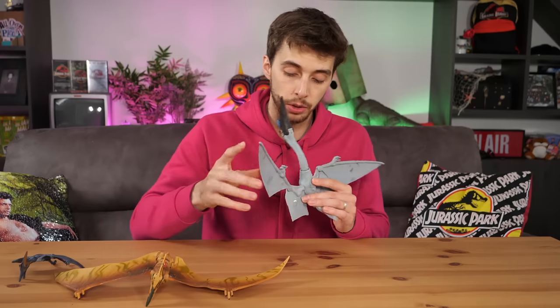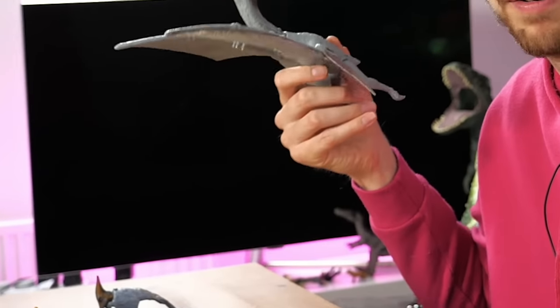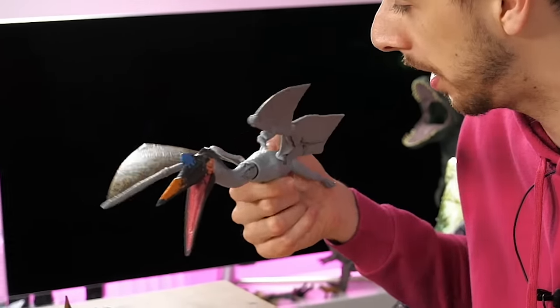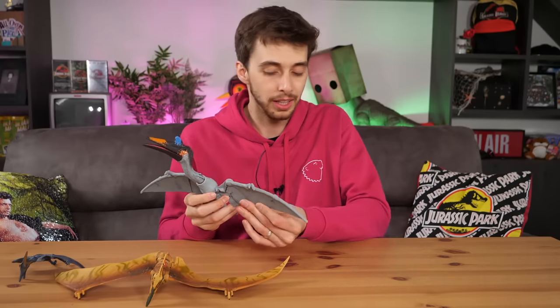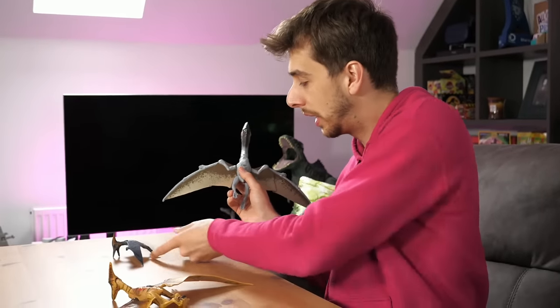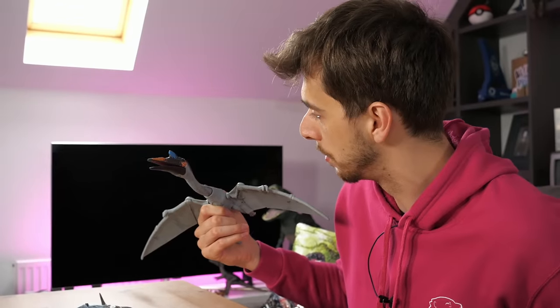We have the same thing going on here, and I just get the feeling that even when I was a kid, it's turned into some sort of Star Wars fighter. When I was a kid and I saw this, I was like, oh, come on, man. Could you not just make it a solid wing like this, for instance? When it came to this, I would have been happy with it, but they had to fold it to make sure that it fit in the little blister packs that they came in with the other characters. First impressions for the Quetzal are kind of like, eh?